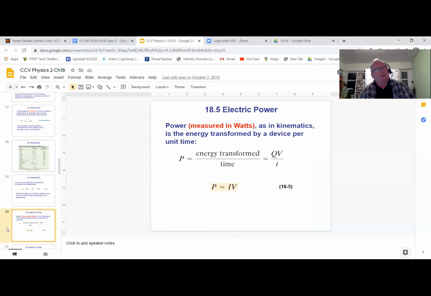Right, so power, we've kind of already talked about this. Power is a rate. It's a rate of energy flow. And we know that as far as energy goes, energy is charge times the voltage, because voltage is energy per charge. So we multiply by the amount of charge we have. But power is the rate of energy. So when we divide by T, we can see that that's where the V times I comes from.